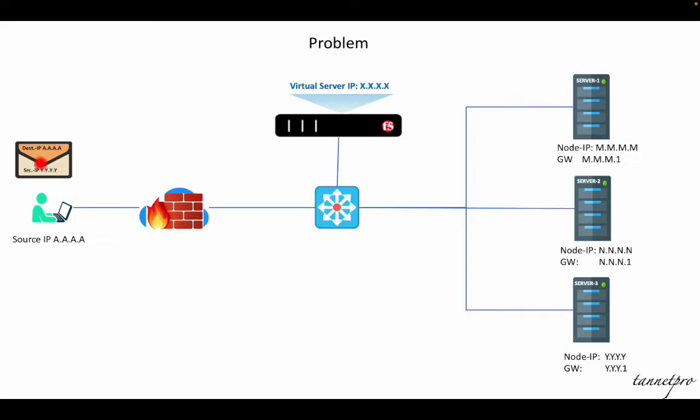But this diagram is followed everywhere, in every organization, right? Most organizations use it. You must have the router, you must have the firewall, multiple devices could be there. So the probability of asymmetric routing happening is high. In that case, the solution is also there. The solution is called S-NAT. Secure NAT. It's not source NAT. It's a secure NAT. In F5, to overcome the asymmetric routing problem, the solution is the S-NAT.